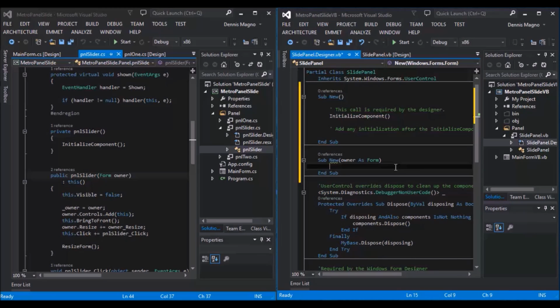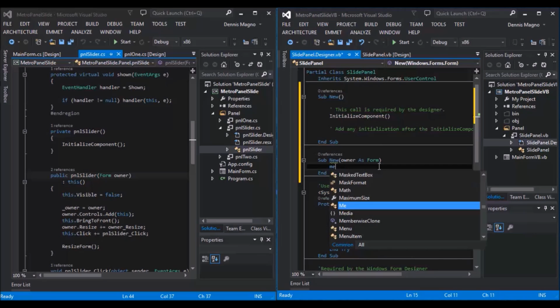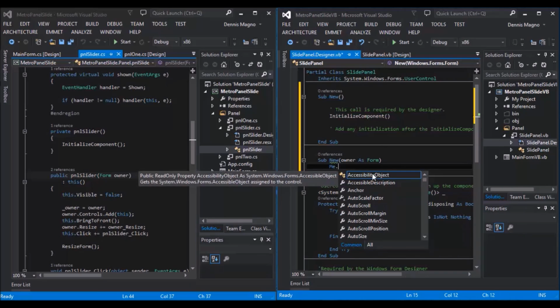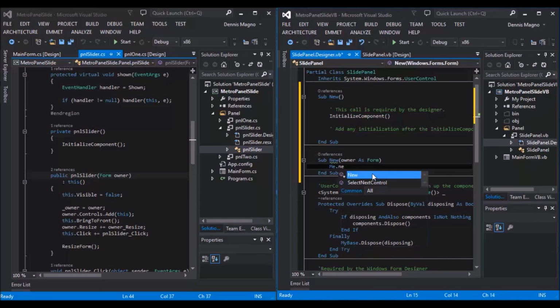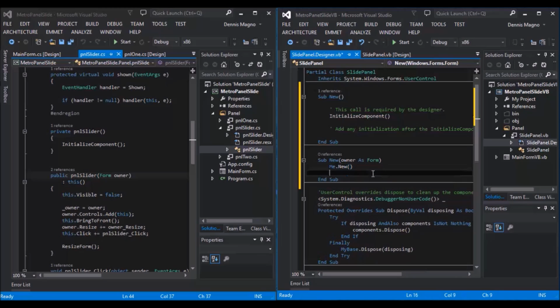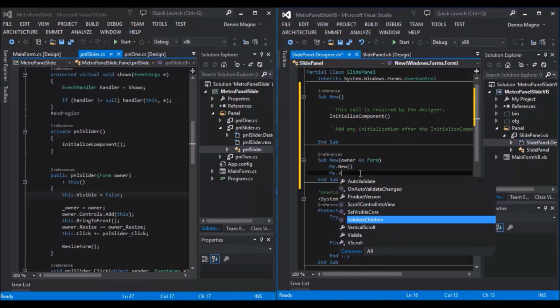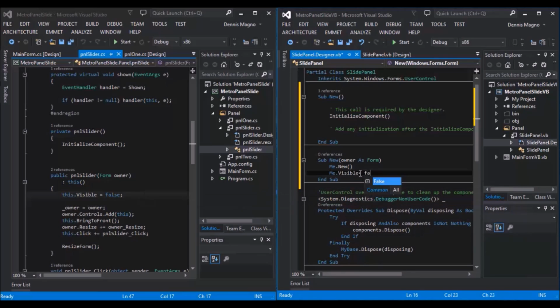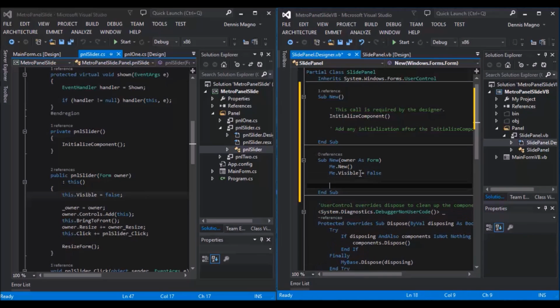Then we also need to add the Me.InitializeComponent call in this new. Then this one, Me.Visible false, and then this piece of code.